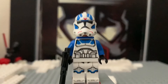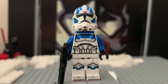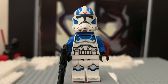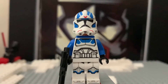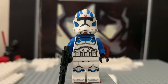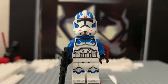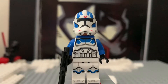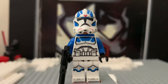On to the value category. This minifigure is going to cost you around the same as a normal 501st Legion clone trooper if you get it off eBay or another secondhand site. But if you get it off of Bricklink, you can get it slightly more than the normal one, which is about $5 or $6 on Bricklink, about $8 or $10 on eBay. For value on eBay, I'd say probably no, because I don't really want to army build these guys. Not on Bricklink either, because at that point I might as well just buy an actual set. However, if you just want these guys specifically, buy them off Bricklink so you can get them for pretty cheap. The only struggle is trying to find a seller who sells more than one so you can bundle shipping.